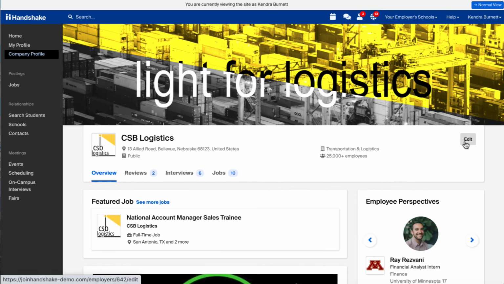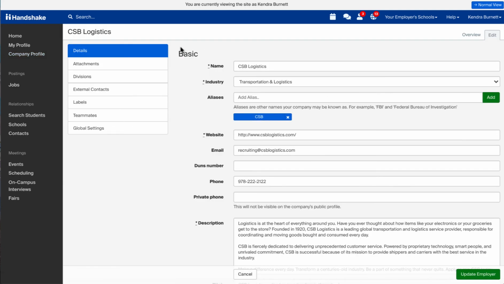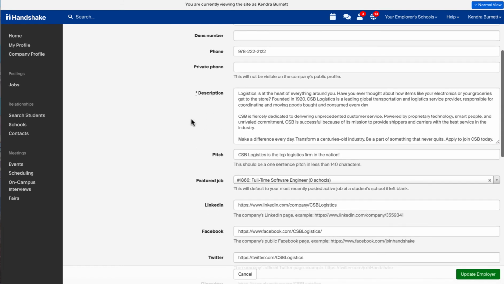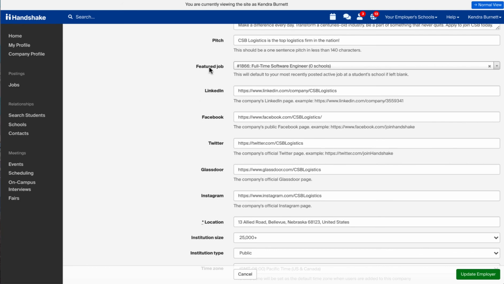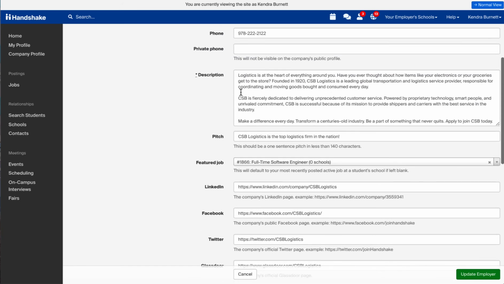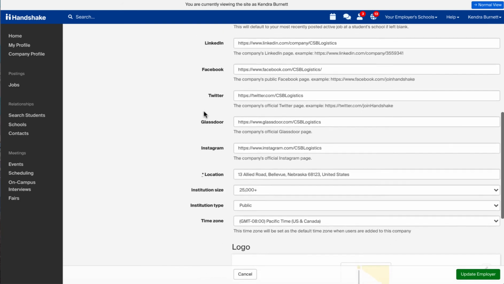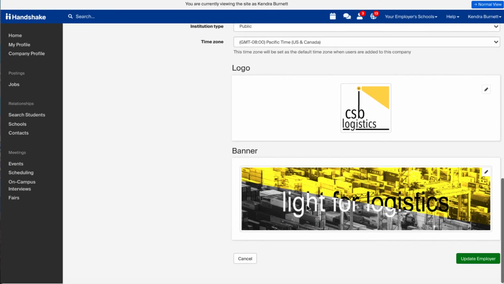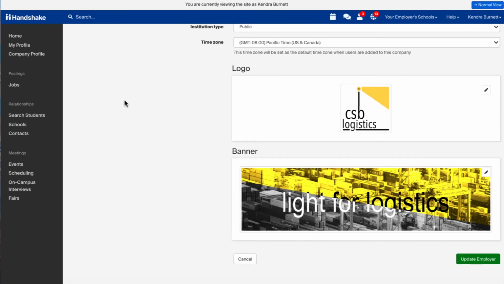Keep in mind that for both premium and non-premium customers, the only things that you can edit in your company profile are going to be things like your social sites, your descriptions, your logo, and your banner image. If you have questions on the company profile, please refer to the specific training for it, where you'll be able to see how you can go and add in additional assets for premium customers.